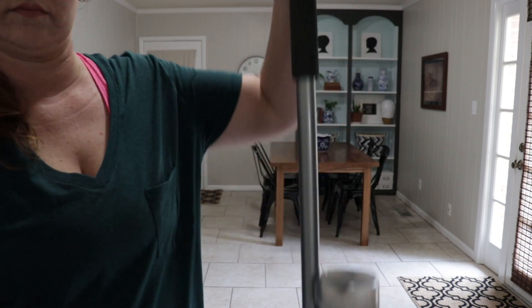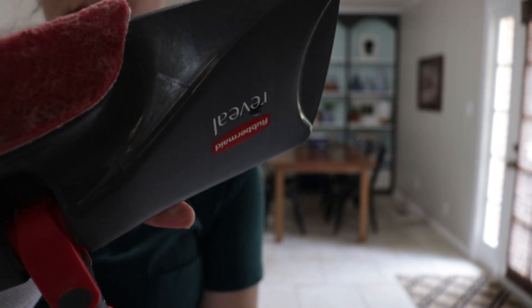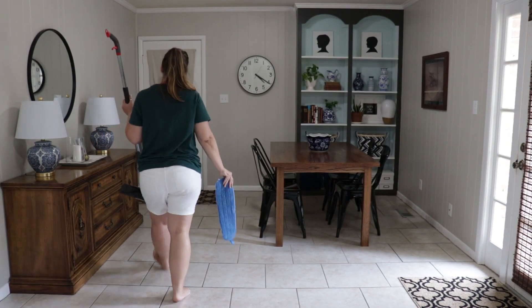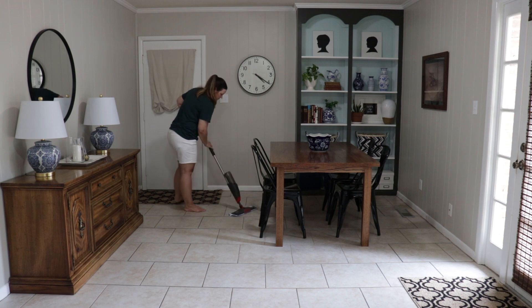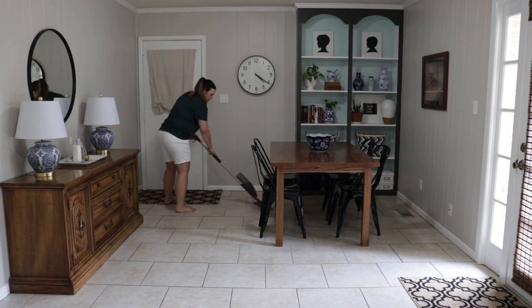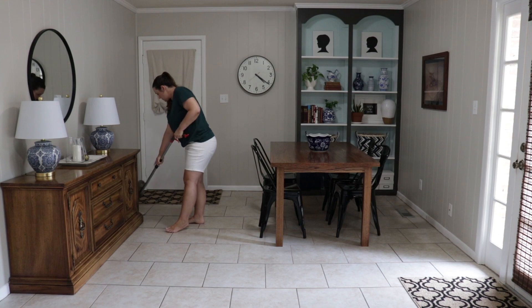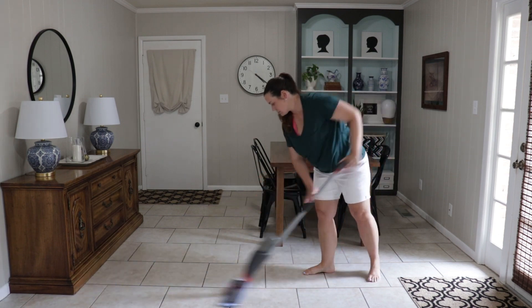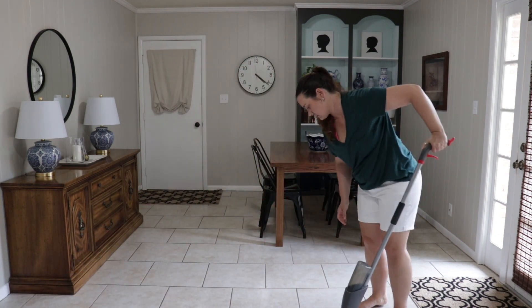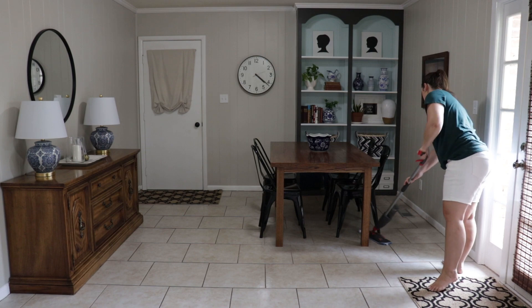For mopping today, I'm going to use the e-cloth and put it on my Reveal mop. I already had the Reveal mop and there's not really anything wrong with it, but I definitely needed some new pads. Instead of purchasing new pads, I realized that the e-cloth pads would fit on there. I purchased that and it fits on here really well. I like that there's a little bit of overhang because when I go up against my baseboards, it actually turns and goes up the baseboard. At some point I will purchase the e-cloth mop handle, but I'm getting all the benefits of cleaning with just water and I really do like it.